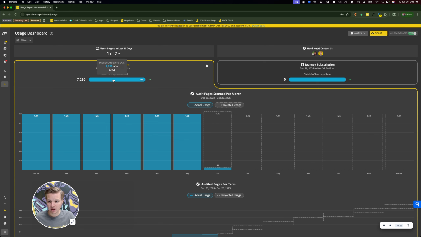And then a bonus tip, you should see a purple bar somewhere within this marker. And what that indicates is your pacer. Are you on pace to be behind or above? Or are you right on track with how many pages you have purchased? So the bonus tip is that the purple bar within this section will show you your pacing average if you want to use 100% of your pages, no more, no less.